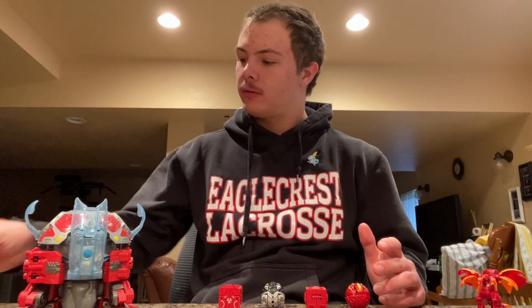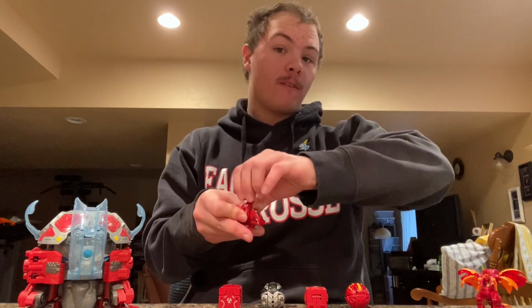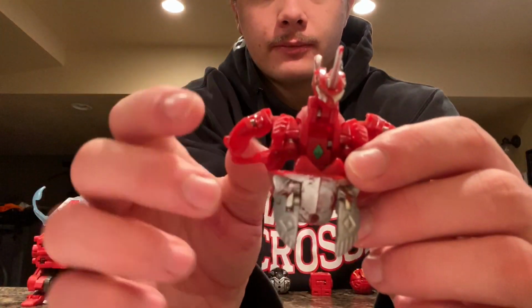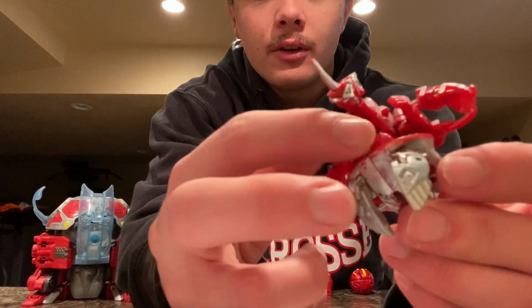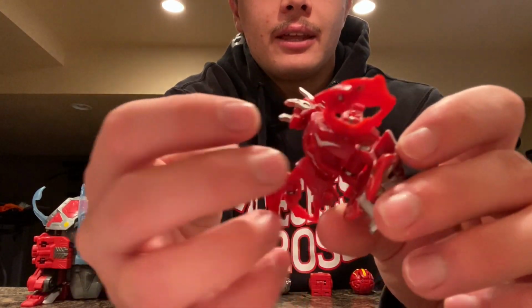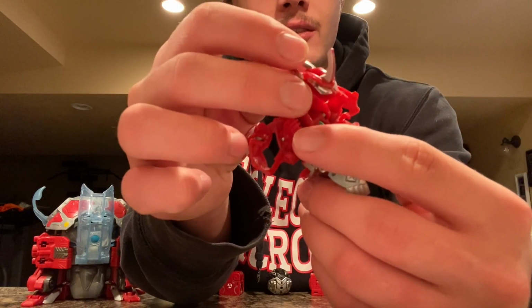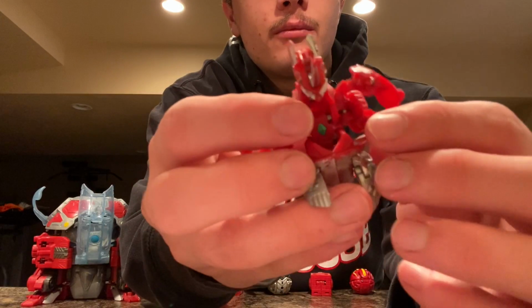I'll start with probably my favorite Bakugan in all of this: Pyrus Titanium Dragonoid. It's by far my favorite Dragonoid evolution of all time. For me, it's just beautiful. I like the silver, and you can see the paint's starting to come off of mine a lot. I like the emerald piece, I love the wing design, the head shape, the face, and the really long horn. The hands are always cool.